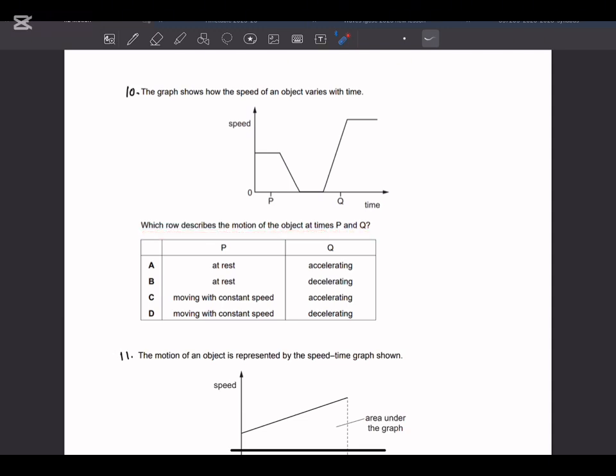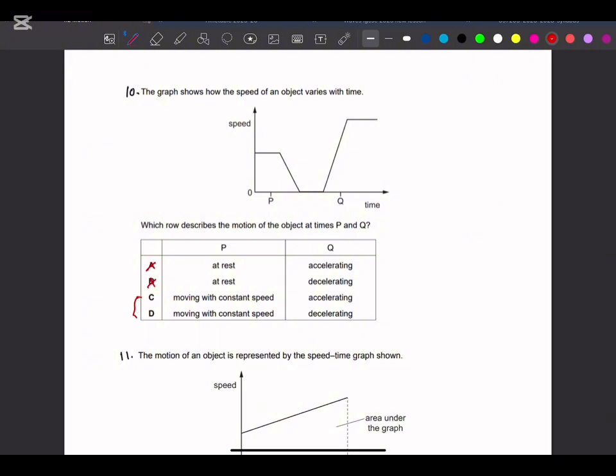So what is happening at P? Simply you can say that as the value of the speed is constant, that is, there is no slope, so there is no acceleration, but the velocity or speed is constant throughout. So one simple point which you have to remember is that if you can reject any options, like here you can reject the first two options because P is not showing you the body at rest but moving with constant speed. Now you have a 50-50 chance to get the correct answer.